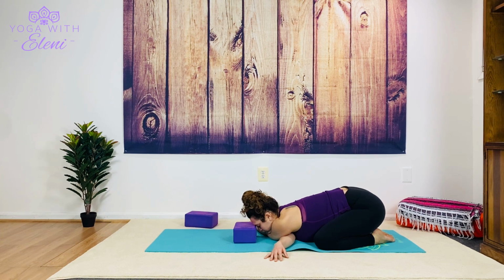Good, opening through the back of the heart here. So creating that space through the back body. Couple more breaths here.